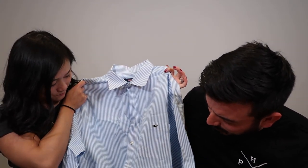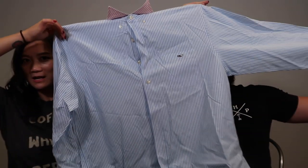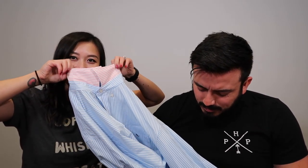We have a Vineyard Vines button-up shirt, extra large — that's a nice big size. The bigger printed stuff does better, but this looks almost brand new. It's a button-down where you can pop your collar. Normally for collar shirts we look for the dirty neck stain, and there's nothing wrong with this one.